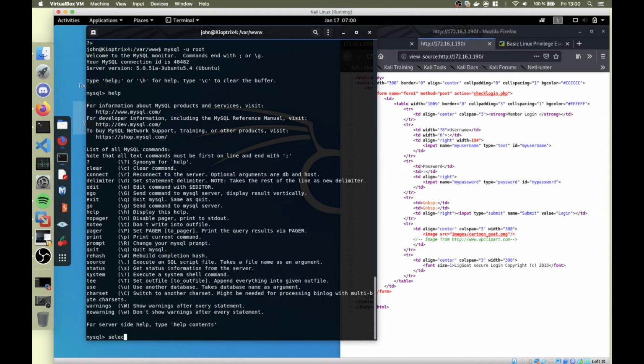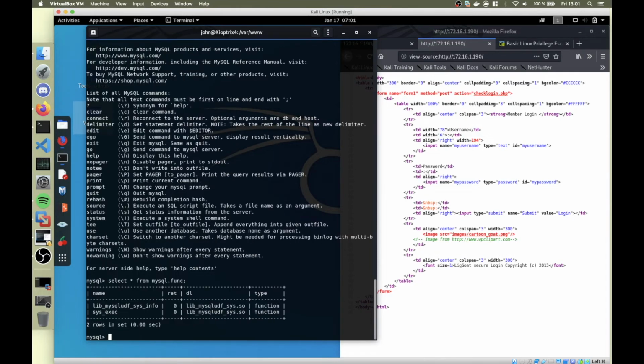So basically, whenever I have root for MySQL or any user whatsoever, I try to see if mysql.func is available, or if any function from MySQL is available.